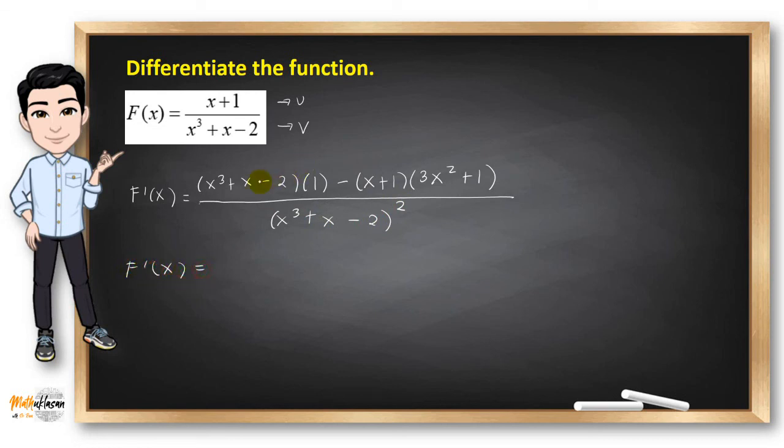Okay? 1 times this trinomial, it's just the trinomial itself, di ba? Kasi times 1 lang naman. Then this one, ito. Kailangan nating ayusin 'to kasi maglalagay ako ng grouping symbol dito for the answer. Kasi this is binomial times a binomial. So, ito, multiply natin yan. X times 3x squared is 3x cubed. Tapos, ito naman, x times 1 is x. Tapos, ito, we have plus 3x squared. And then this one, 1 times 1, of course, it's 1.